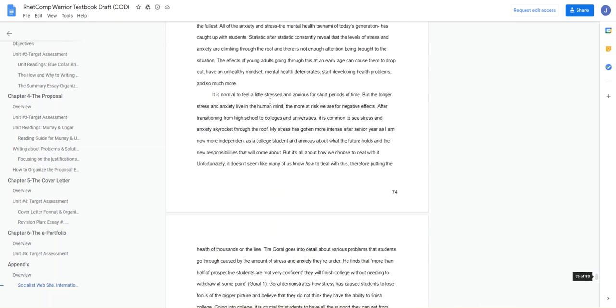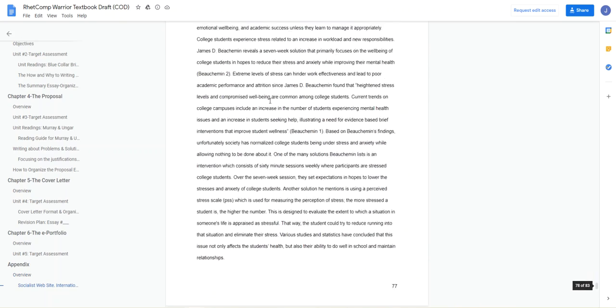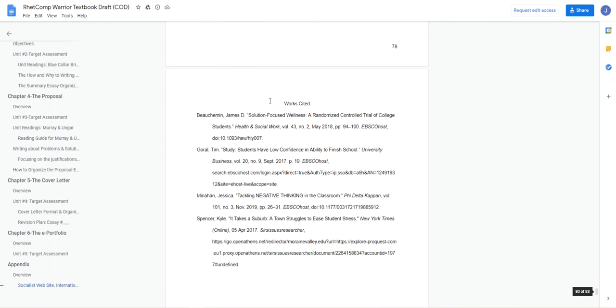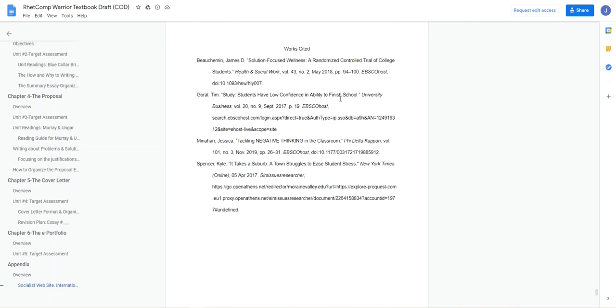So let's take a look down at the works cited page here for our second essay on stress and anxiety. Here we have the same layout of the author's last name, first name, organized alphabetically. And also, this is a very good example of how every citation requires a hanging indent. It's called a hanging indent because the name hangs over the rest of the citation.